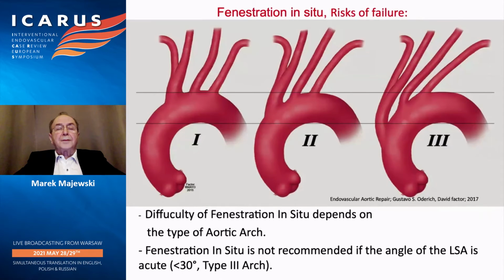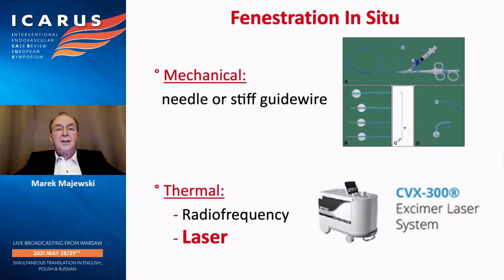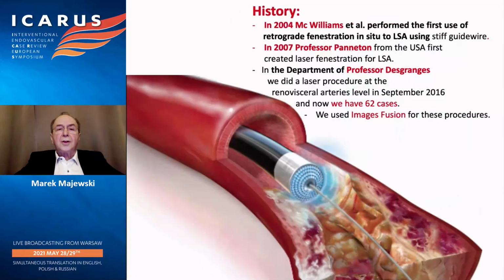Risk of failure of fenestration in situ: the difficulty depends on the type of aortic arch. Fenestration in situ is not recommended if the angle of the LSA is acute, less than 30 degrees, type 3 arch. For fenestration in situ, we have the mechanical with needle or stiff guide wire, thermal, radiofrequency, and laser.